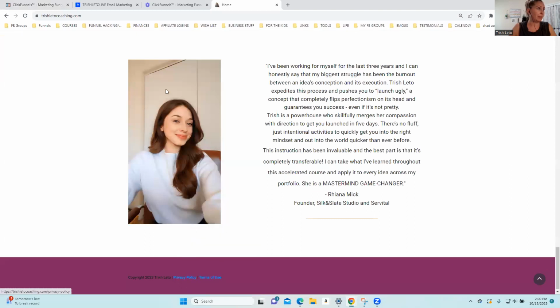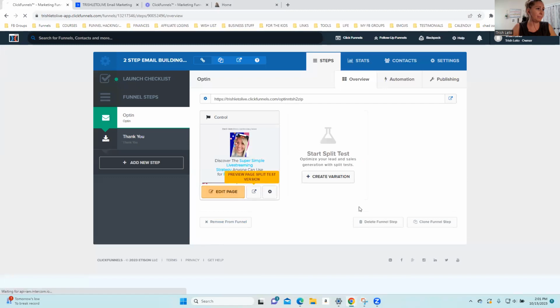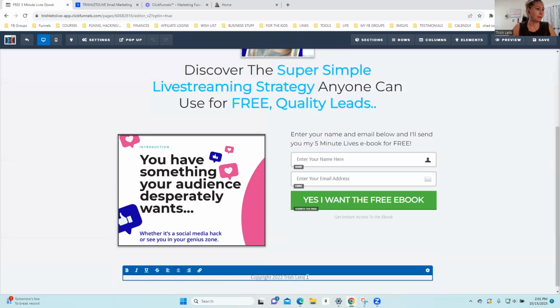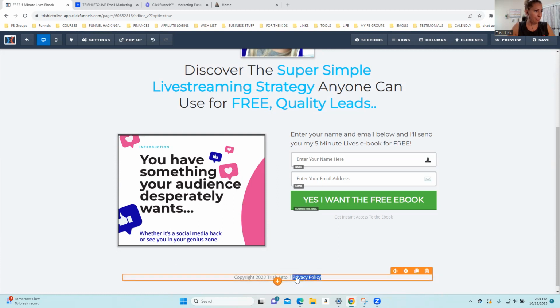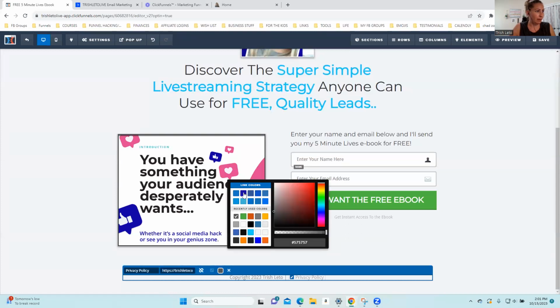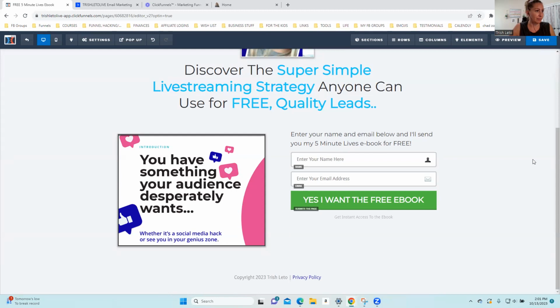I'm just going to right click it, copy link, go over here, edit page, go to the bottom, boom, and I'll say privacy policy. Well, I don't want it to be all caps. I do not love that. Privacy, all right? And then I'm going to grab this, and then I'm going to go here. I'm going to take that hashtag out of it and paste the link in, and I'm going to make the color of that like a nice deep blue. Okay, I'm going to hit save.